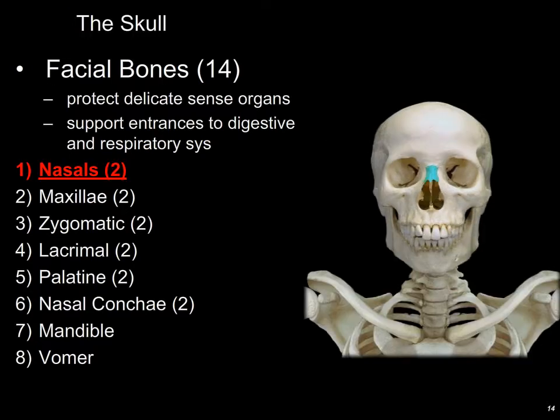Okay, the superior-most set of facial bones are known as the nasal bones. And as the name implies, the nasal bones make up the upper third of the bridge of the nose. And the nasal bones are paired bones. They're also very delicate. And so if you get a blow to the bridge of the nose, this can very easily fracture the nasal bones, which will probably require surgical repair.